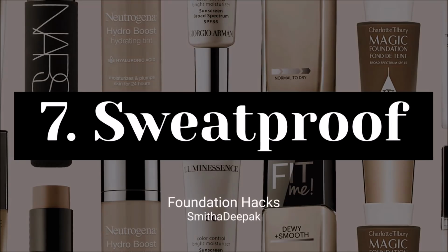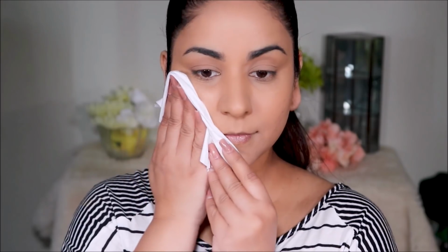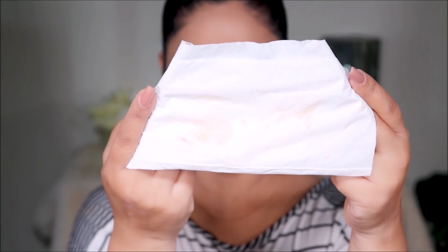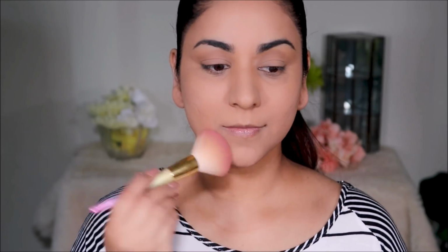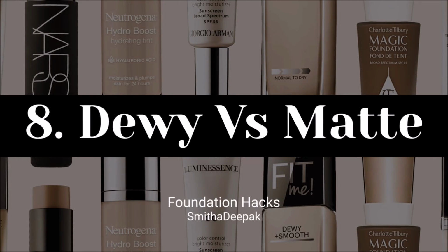Hack number 7. This is how you make your foundation long-lasting and sweat-proof. After you've applied your foundation, you have to blot your face using a tissue. Now, just set your face with some loose powder that not just makes your face sweat-proof, it also makes it transfer-proof.